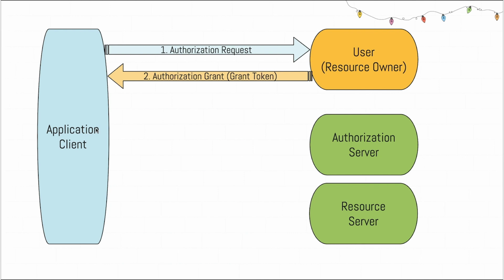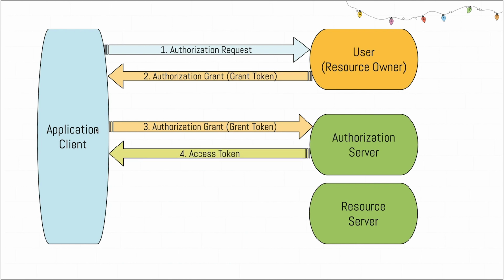So the grant token in a web-based redirection URL method is valid only for 1 minute, after which it gets expired. So once you send that grant token back to us, you will be able to get the access and the refresh token. So once you've got your access token, you're nearly there.